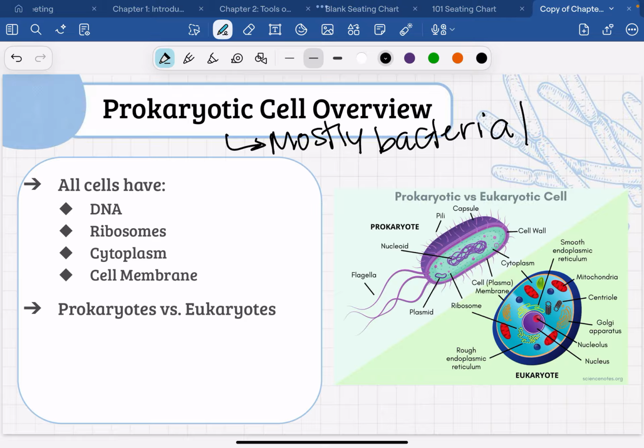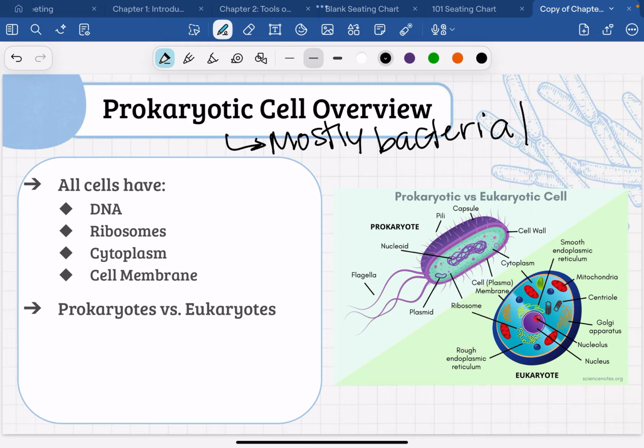So archaea are part of the environment. They can be really important in the environment, but I don't know of a single one, I don't think anybody else does either, that causes human disease. So since this class focuses on human disease and how organisms affect human health, we're mostly going to be skipping archaea. But know that they're there. They are prokaryotes, and we will have a brief discussion at the end of this chapter about how prokaryotes, bacteria and archaea are similar and different. But as I go through these slides, I am mostly talking about bacteria.